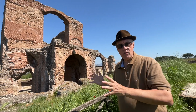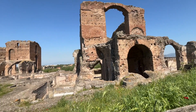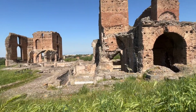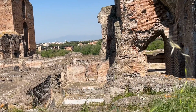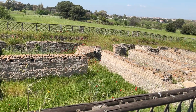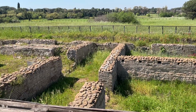And this villa, this house, is just 5 miles from the beginning of that road and just a couple hundred feet off of it. But it was a large complex here. They even had their own spa with cold water baths, changing room, and a massage room. Now what we're looking at is this estate's gymnasium. So I already said they had a spa and they had a theater, but they also had a gymnasium.